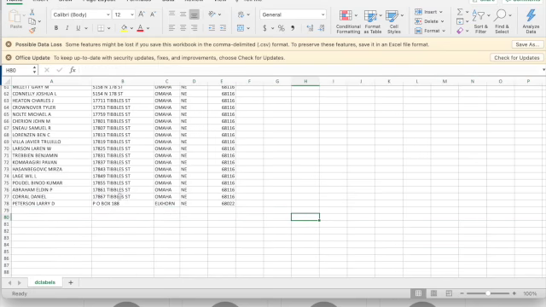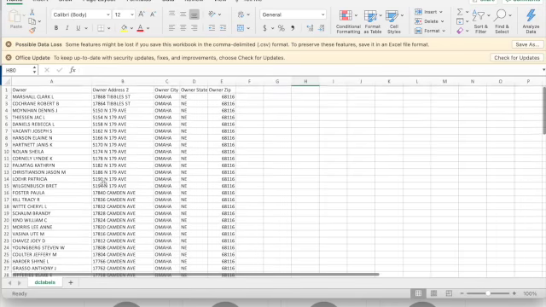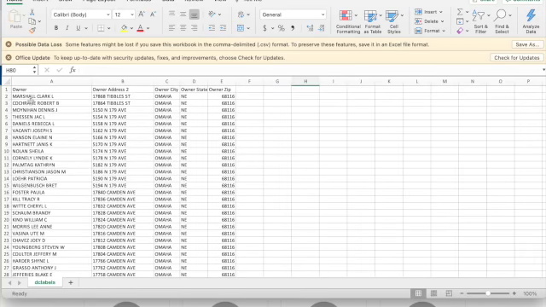So now I've got it down to where I need to create columns for my first name, last name. The first thing I do is go through and see what is the most number of fields or columns that I'm going to need. So you can see Marshall, Clark, L. That is going to take 3 different columns. I'm going to separate these using a space.